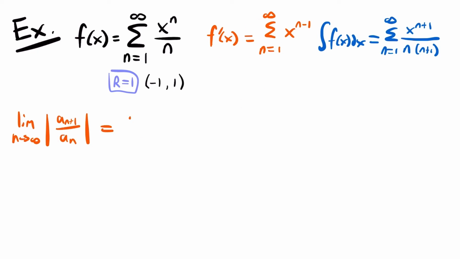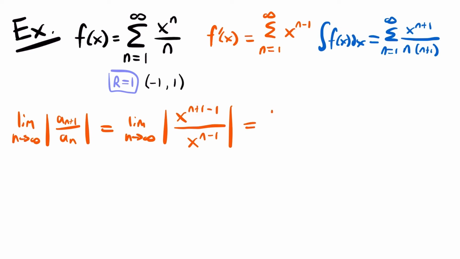And so in this case, we'll have the limit as n approaches infinity of the absolute value of x to the power of n plus 1 minus 1, right? Because a sub n is x to the power of n minus 1. So if we replace n with n plus 1, we have n plus 1 minus 1. Okay, and that will be divided by a sub n, which is x to the power of n minus 1. All right, now x to the power of n plus 1 minus 1 will reduce to just being x to the power of n, right? Positive 1 and negative 1 will cancel out.